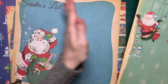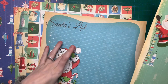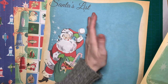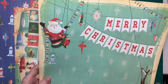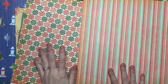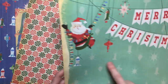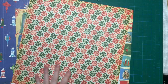And then now I'm not sure about these two, because I'm going to have to cut off the Christmas Santa's list. But I also don't want to cover up the Santa, but I will have to if I put a photo on it. So maybe this one. But then I would cover up the Merry Christmas. Which one do I like better? I think I'm going to go with this one. And then this one I can just cut up and use as a backing, like a frame for a photo or for the page. Okay, I'm going to do that.